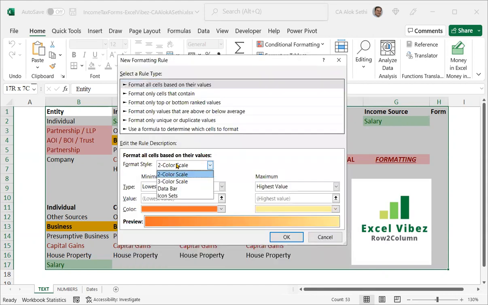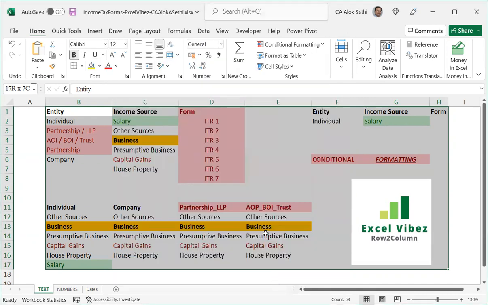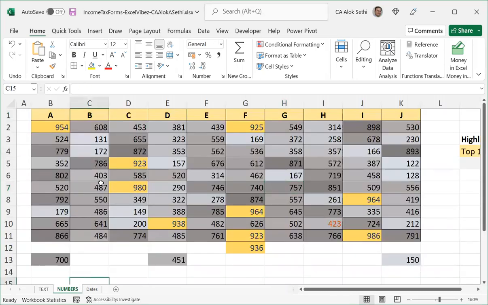So if I select, suppose, a data bar, and it says type, lowest value and highest value, and then I just say okay. Now in this you will not see any formatting because there is no number over here. So what we will do is we will do the formatting over here.